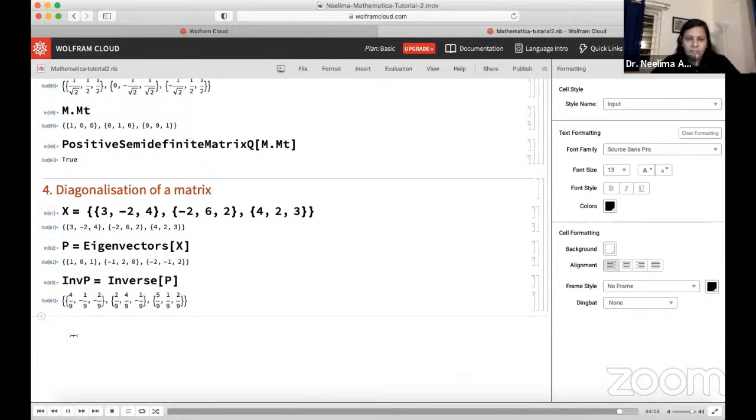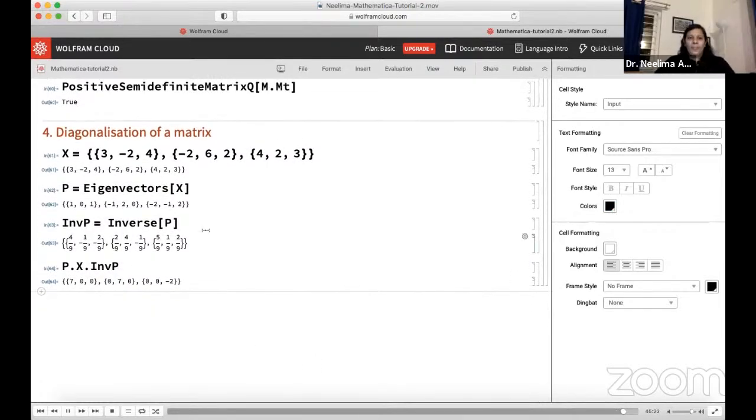Now, how do I diagonalize the matrix? P dot X dot inverse P. I would like to diagonalize X. Very nice. So what do you see? I was given a 3x3 matrix.